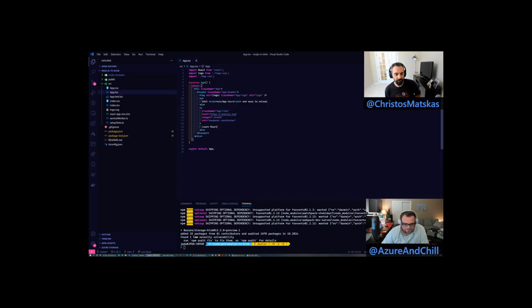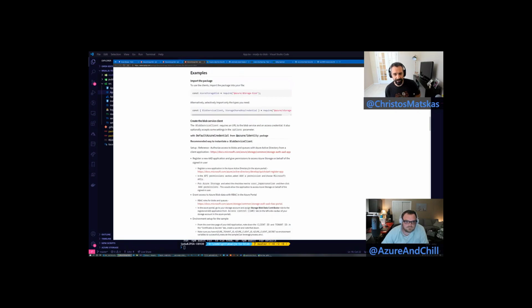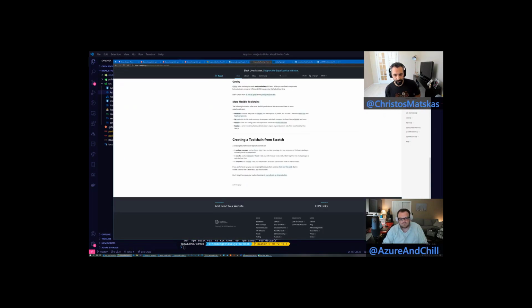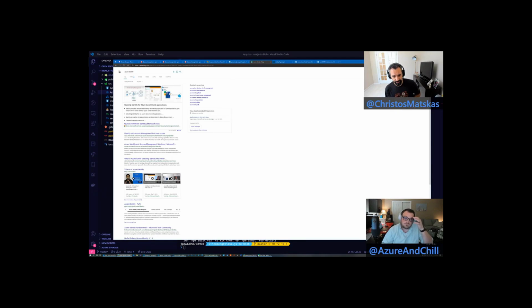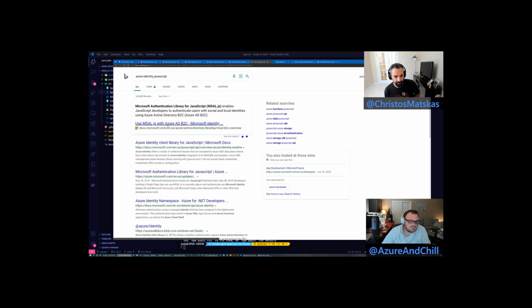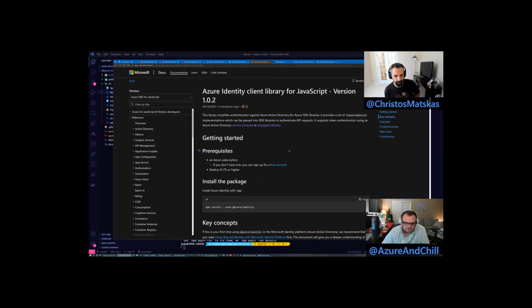So if you go to the Azure Identity documentation, because I recently did it, like I did it on Sunday. I had to work on that for .NET Core for my talk this morning with Sydney. So I was up at 2 a.m. doing a demo. In the Azure Identity docs, you'll see that we have token credentials that are various options. Yeah, it's not always straightforward to find it from there. Oh, there you go. Azure Identity Client for JavaScript. I'm a few seconds behind you, by the way.